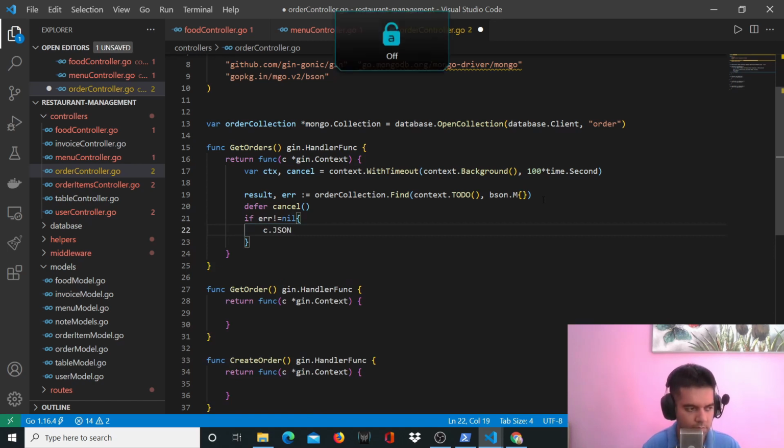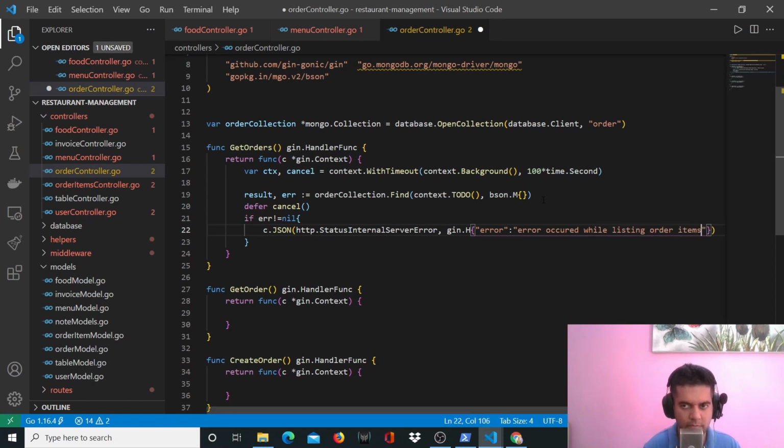So for the error, you're going to print out the status internal server error, comma gin.H, error occurred while listing order items.